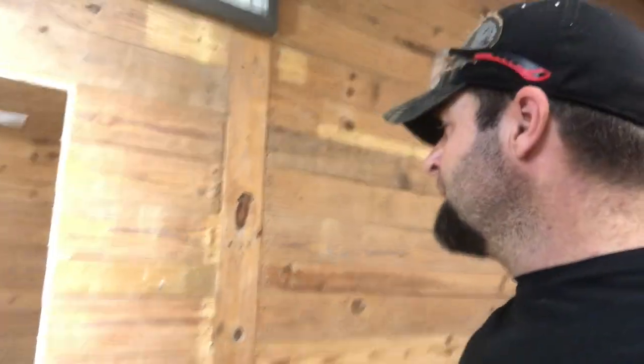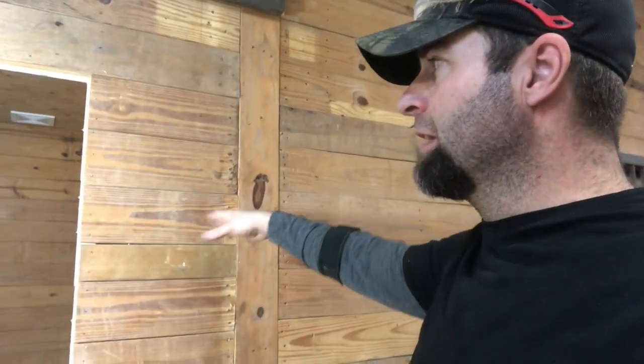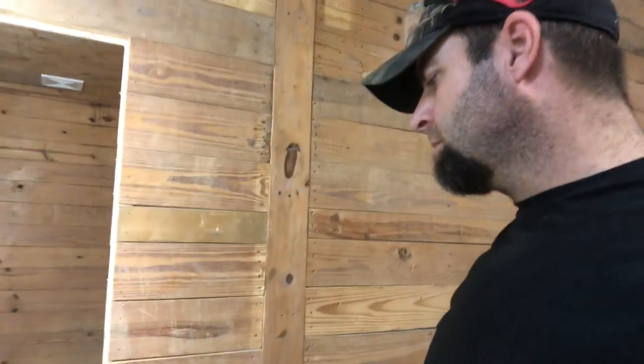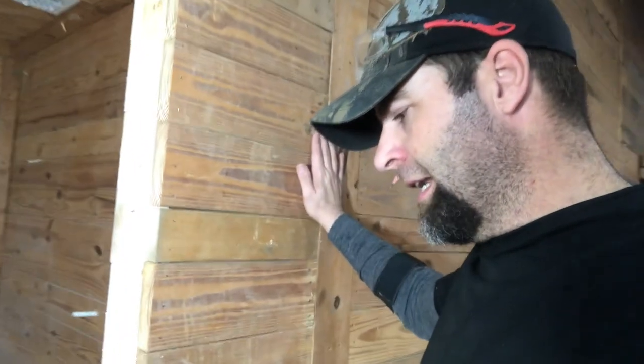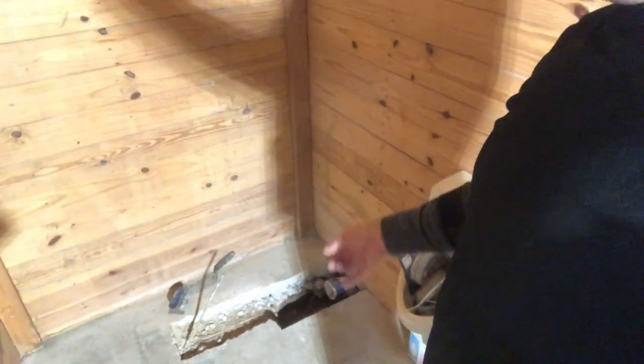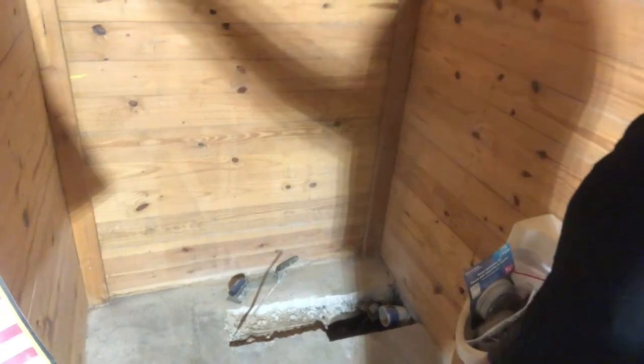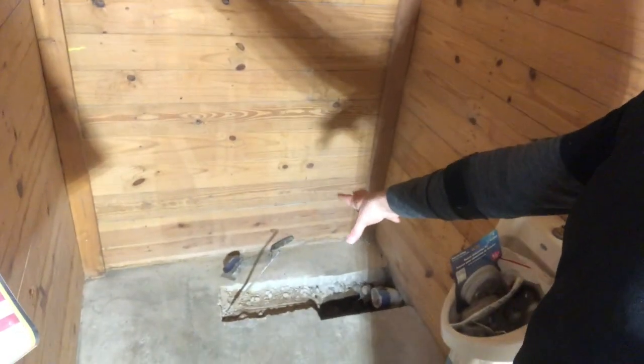What do you do? So the good thing is most of the time there's going to be a door, and the hardware and the track and all that stuff is going to be right here because the door is larger than the opening. So I can hide that. So if you saw in the time lapse, we filled this with styrofoam insulation. We just basically tripled it and quadrupled it. And this is all new 2x6s inside here, so these will be stained as close as we can to this. Busted out the concrete. I've just got to dig that hole because originally the toilet was going to be over here. Now it's going to be on that wall. So I've got to extend that pipe and put the toilet flange and everything right there.